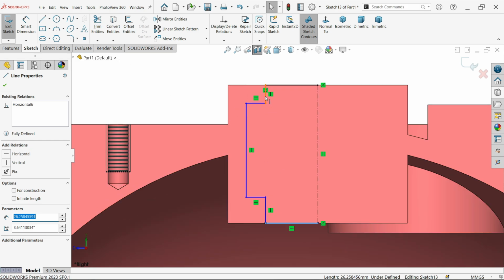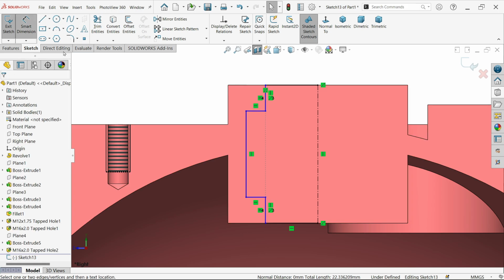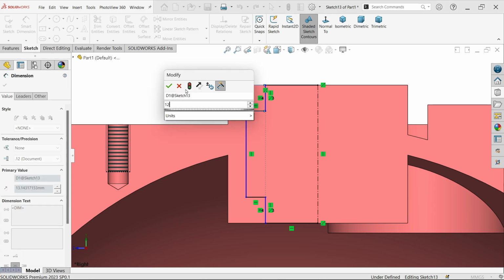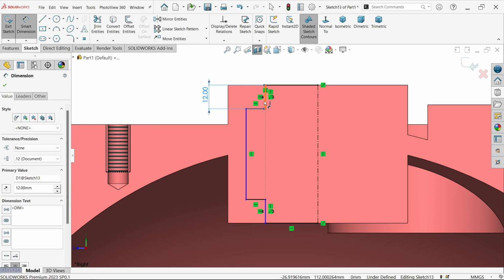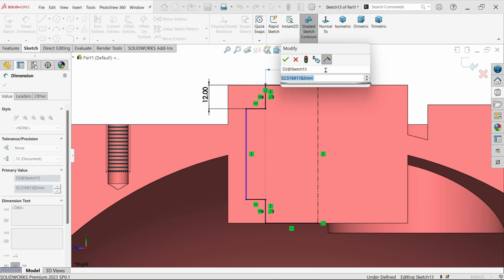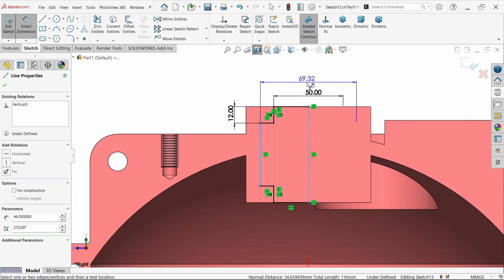Now let's make important relations. Select these two lines and make two relations, collinear and equal. Smart dimension 12 millimeter, and let's define this diameter 50. Similarly, this outer one 70.